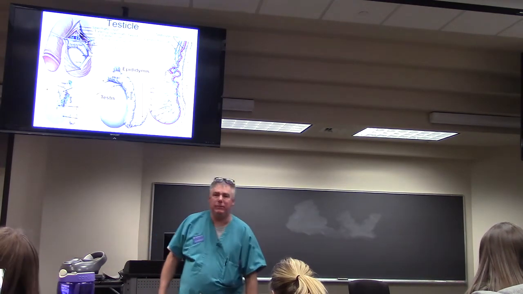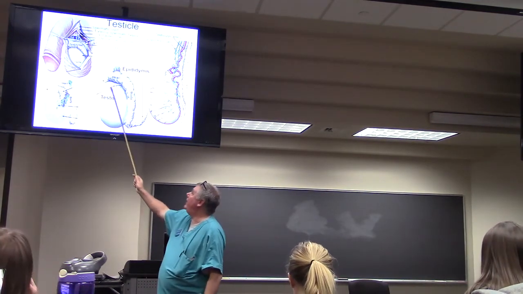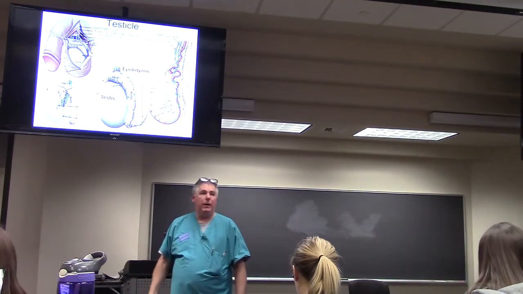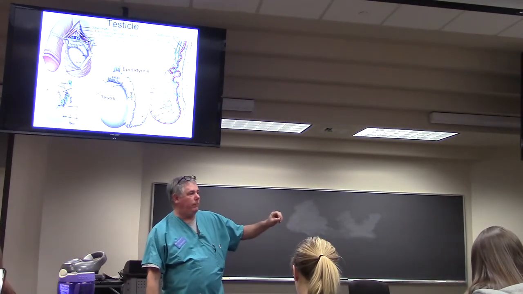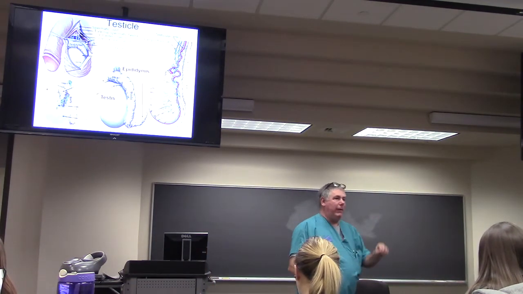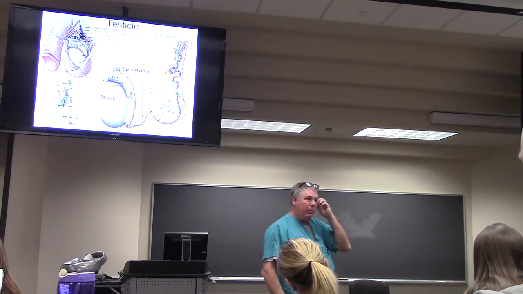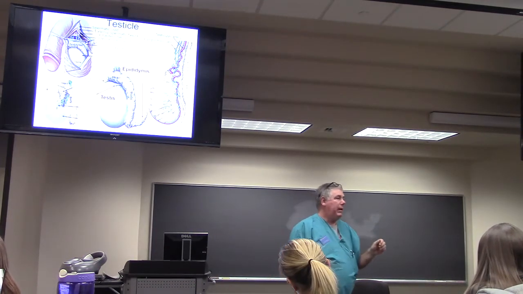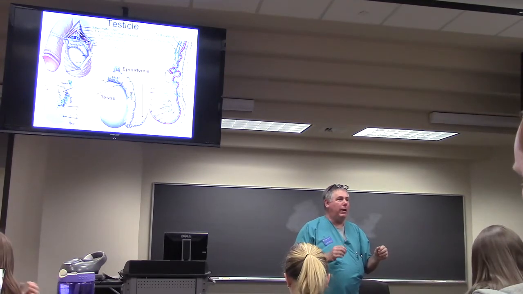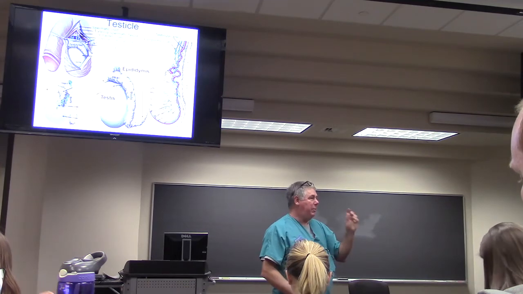Embryologically, when the testis is forming, there are two little appendices that form. One called the appendix testis, one called the appendix epididymis. They're just little remnant structures. But every once in a while, they can torse, and they can become gangrenous. And it's painful, not as painful as torsion of the testes, but it's painful.